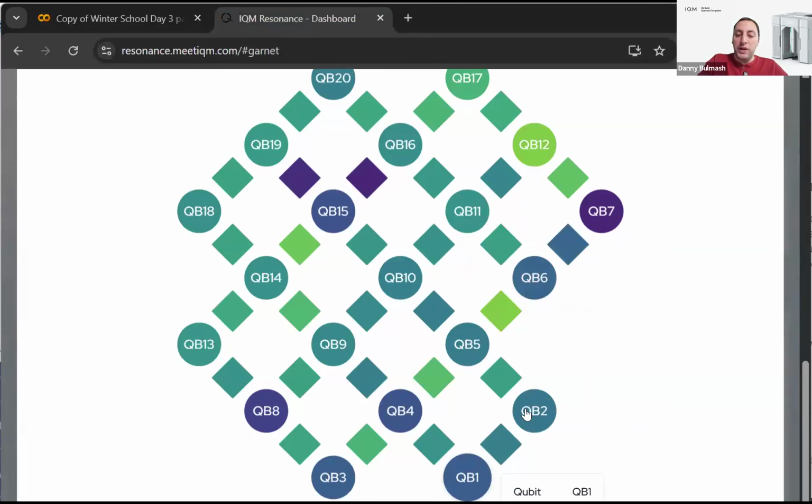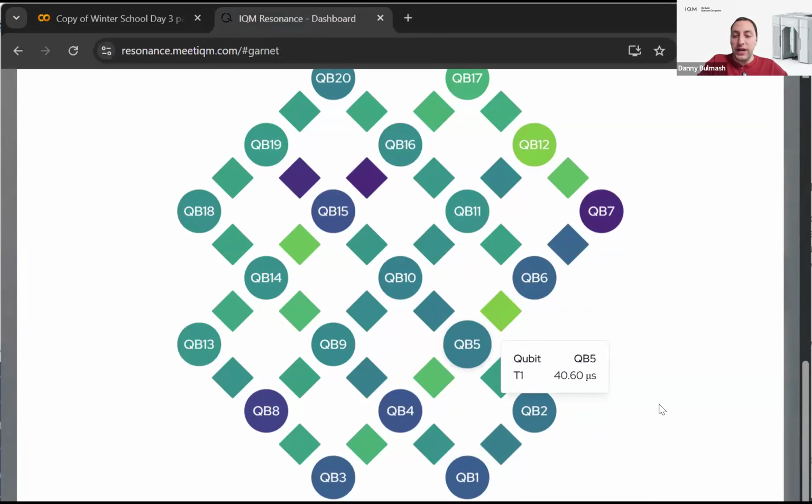We're working with qubits 1, 2, and 5. So we need to do CX gates between 2 pairs of qubits. We had better not choose a CX gate between qubits 1 and 5. That would be bad. Why? Because there's no coupler between qubits 1 and 5.